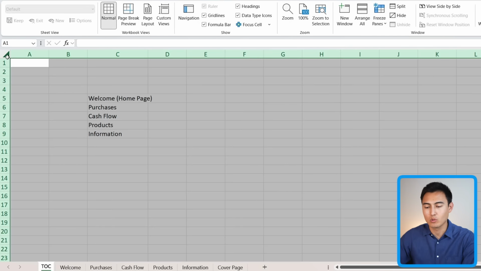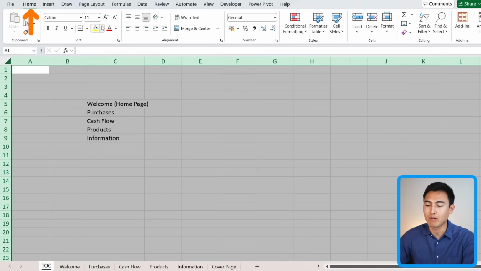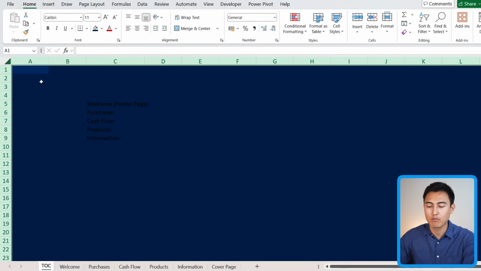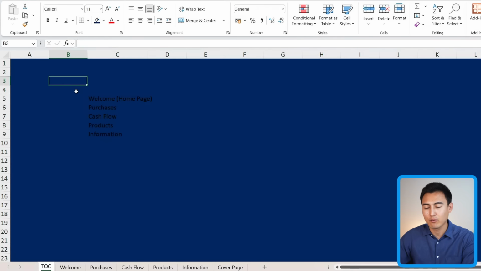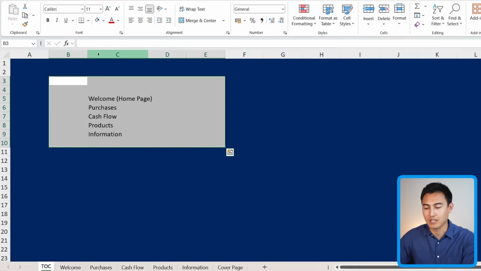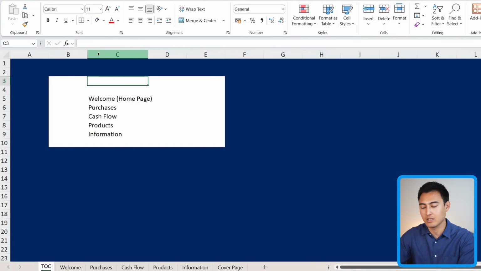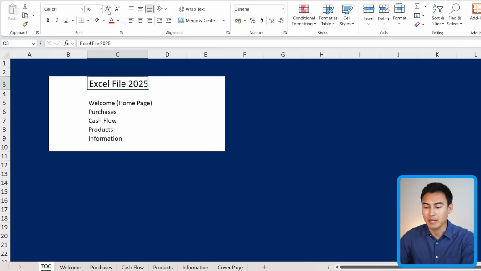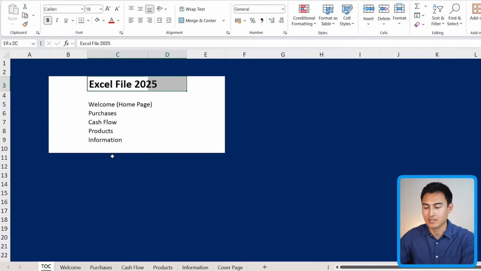Once we do that, we can go to this top part and just change the background color of everything. Let's say I go for a dark blue like this, and then for this middle area only, I'm maybe going to change that to a white color, so there's a bit more emphasis on it. Maybe we can put the title here. Let's say this is the Excel file 2025 like that. I'm also gonna add a bottom border there and maybe make that a fair bit bigger and bolden it as well. Let me also put the border on this side.